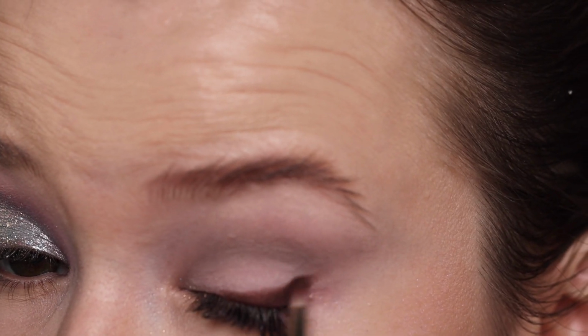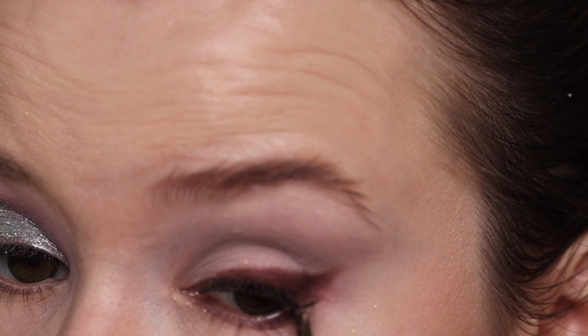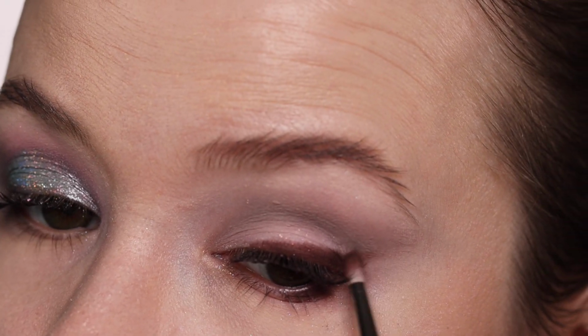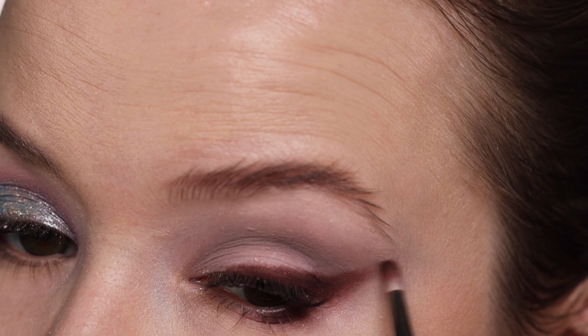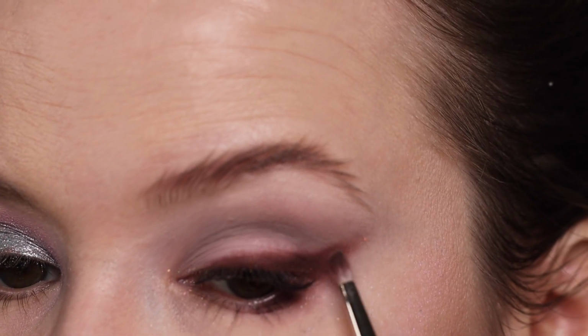just along the lash line. Have a tiny bit of fallout again. And just connecting my lower lash line. And then blowing this wing out. Just slowly. There we go. Super pigmented for sure.